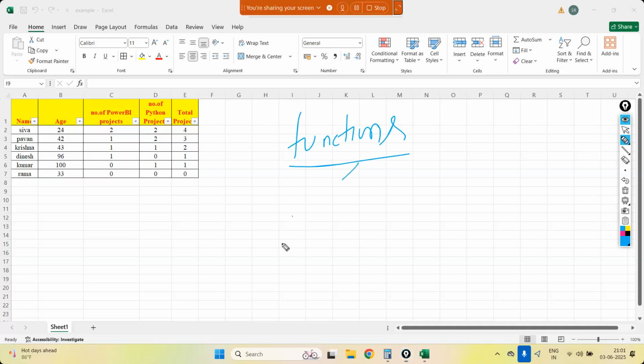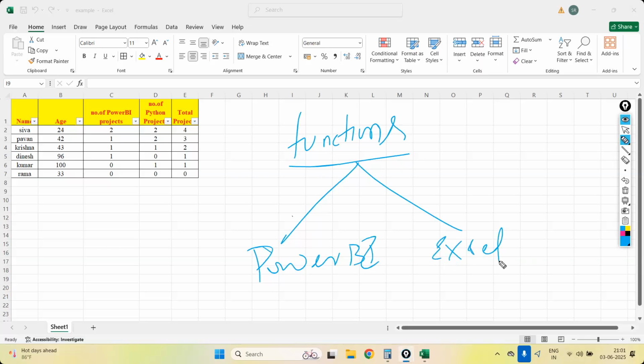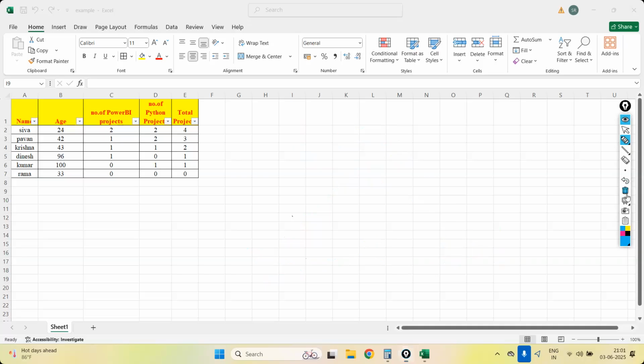When I enter into the functions, the Power BI functions and the Excel functions will be almost the same. And at that time, you'll understand the reason why I have started Excel today. Because I want to show you simultaneously the same functions, same data. This Excel sheet I will load in the Python and in the Power BI. The same Excel sheet I will use in the Excel, and here I will use the functions.